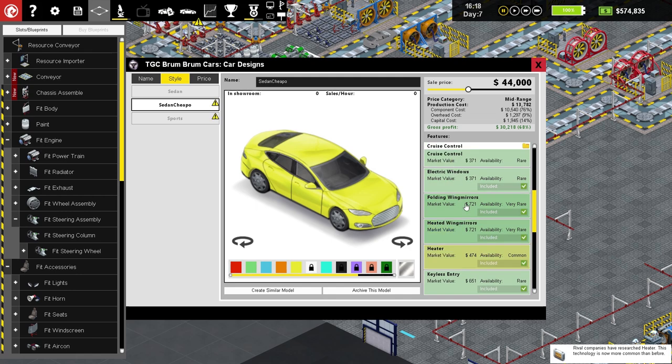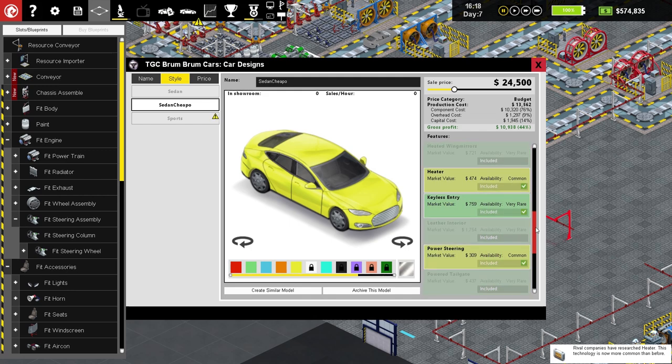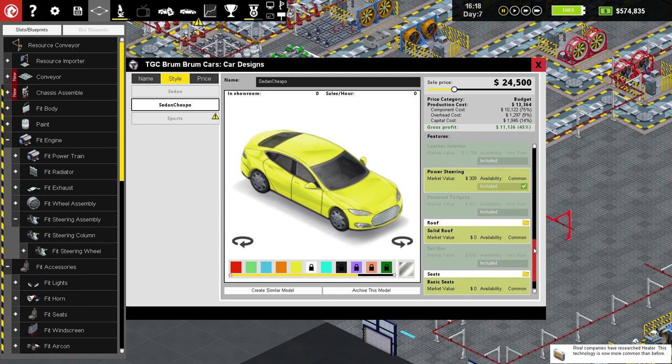In fact, no, because that's still quite expensive. I want it to be budget, really. I want a budget right at the top end of budget. Can we do that? Yeah. 10 grand. However, if we take some of these off, take off the folding and the heated wing mirrors, we make 10,398 off one of those. I'm quite happy with that. I like that. So it's got cruise control, electric windows, a heater, which is common, keyless entry, which is very rare, but I quite like the idea of keeping it in. Or do we drop that even more? No, more profit. Makes more profit for us. Why would we do that? So it's basically got all the common things in it.